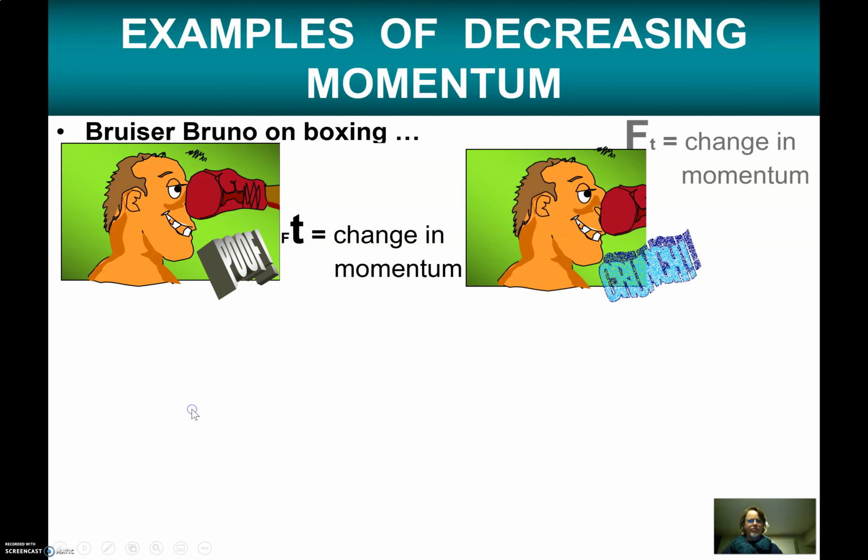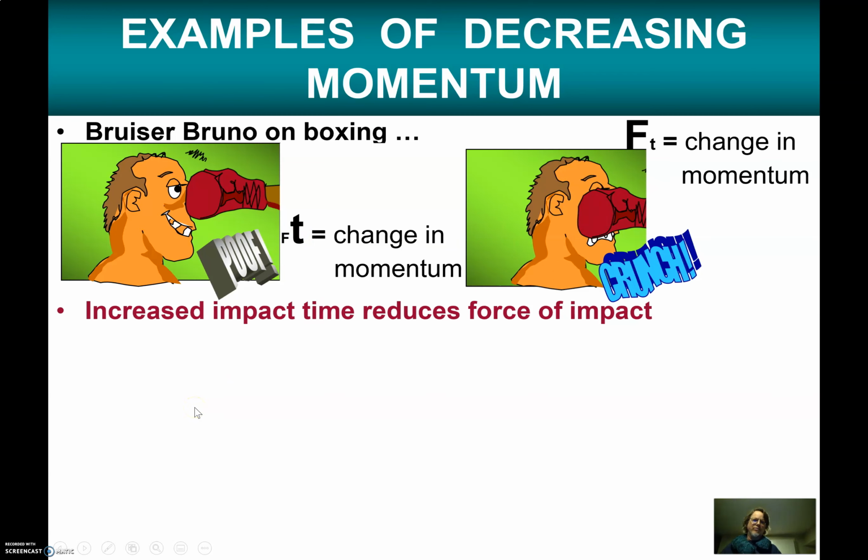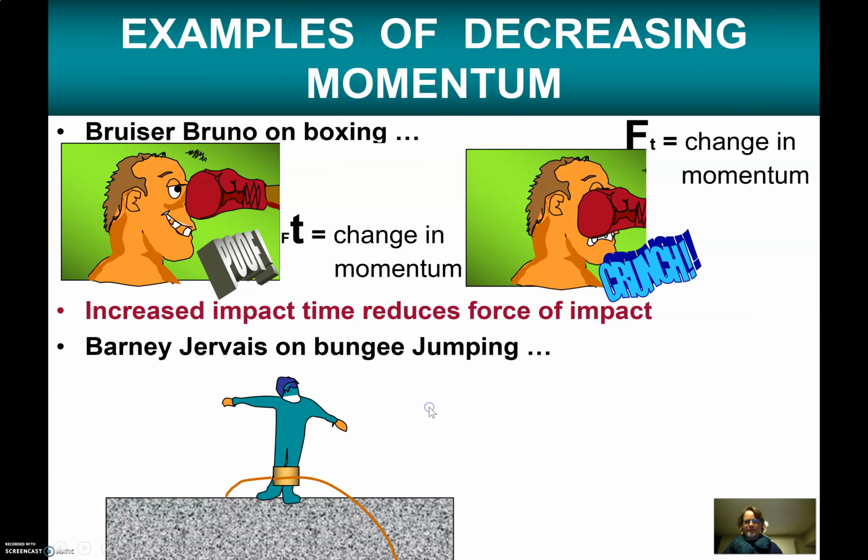As opposed in this case where Bruno's going towards it, that's how your egg broke. If your hands are moving towards the egg, that makes for a very large force because the time of impact is so small. It takes just such a small time of interaction. So that's really dangerous on the face and the brain.